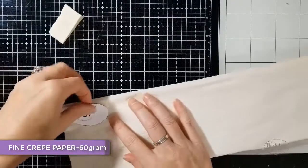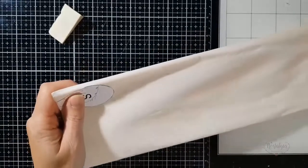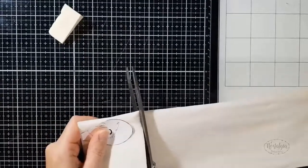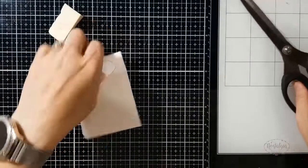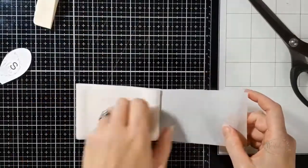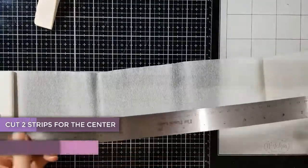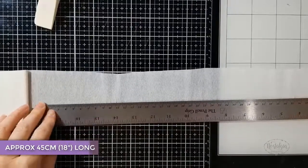So for fine crepe paper, it doesn't quite stretch as much as the 180 gram crepe paper does. So you want to use a bit of a wider template. So I'm fairly confident there was no packaging on this crepe paper when I pulled it out. To be honest, I think I've had it for a while. I'm not sure where it came from, but odds are most fine crepe paper is 60 grams. So that's probably what we're looking at here. And I'm going to use the permanent red PanPastel on, I guess you could say, the bottom edge of my petals.